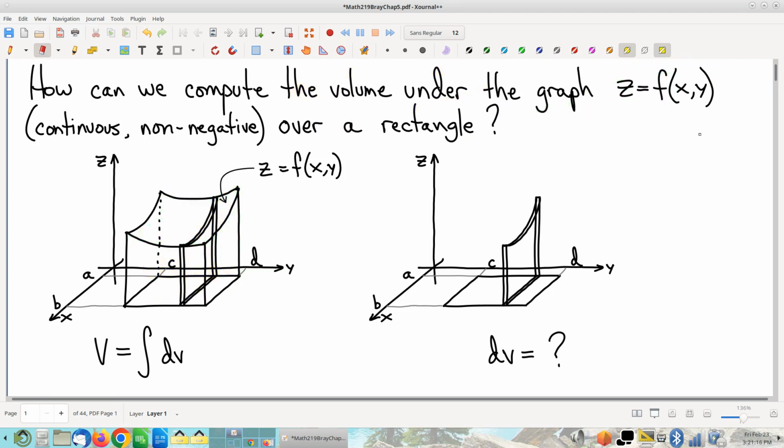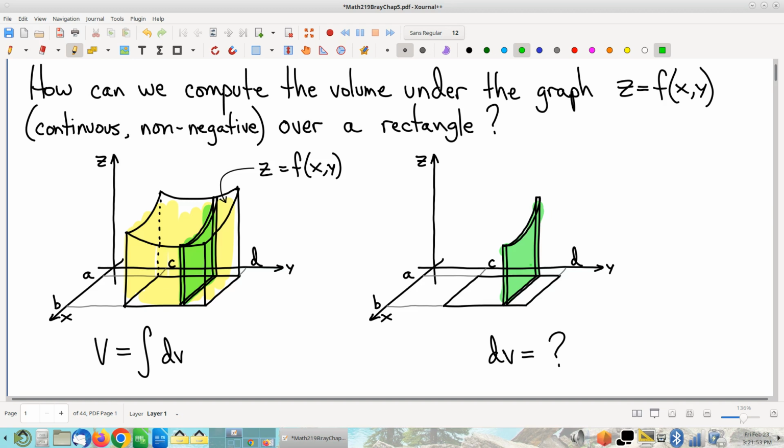Okay, so how are we going to do this? The big idea is to view this volume, I like to think of it as a big loaf of bread, and I'm going to slice it into little slices. I'm going to try to compute the volume of each slice, and then we'll just add them up. Because after all, one thing we know about a loaf of bread is that the volume of the entire loaf is the sum of the volumes of the slices. The whole is the sum of the parts. Nice feature about volume.